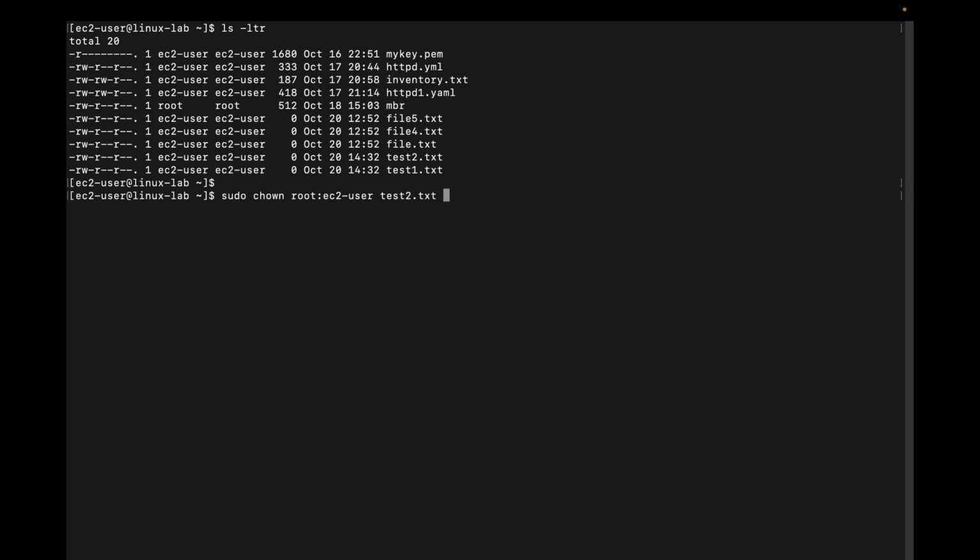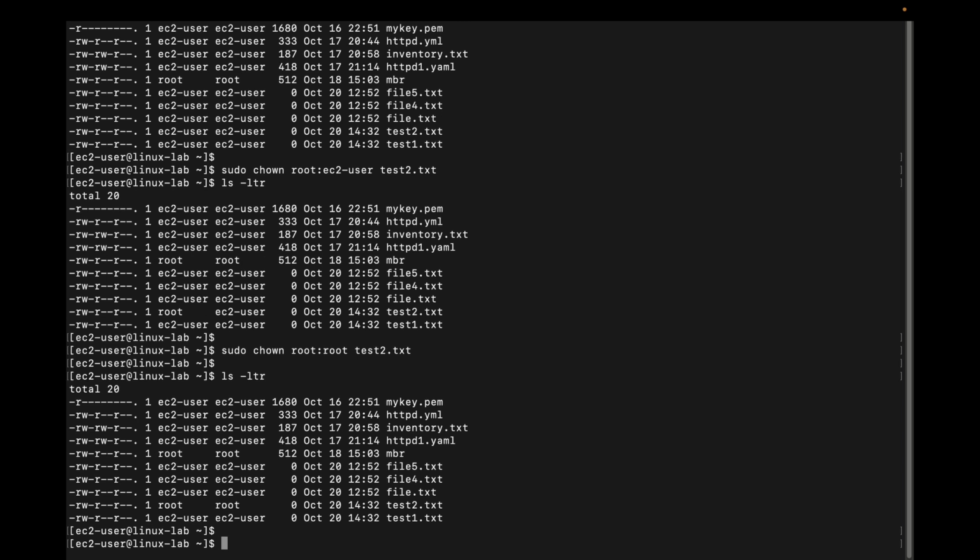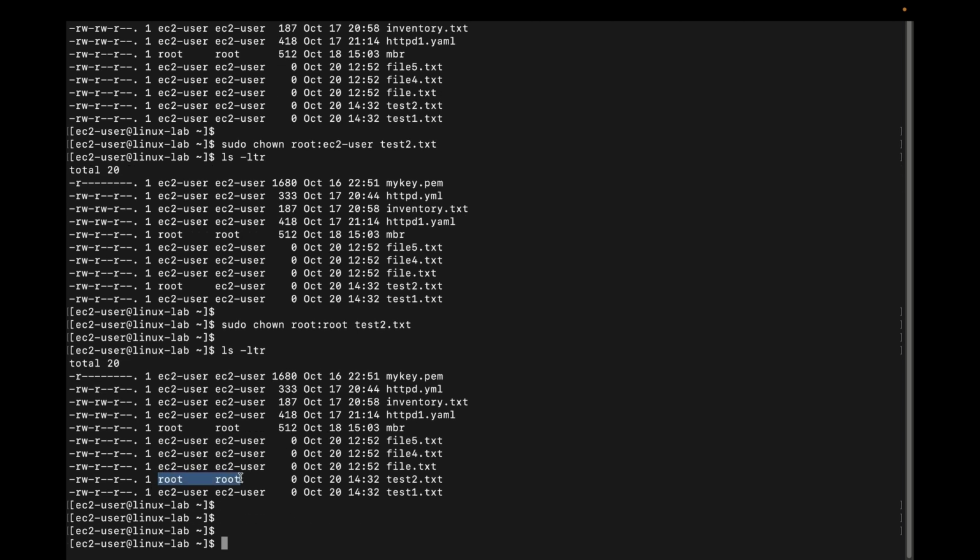I run it and let's check again if anything changed. Yes, you can see the owner has changed to root. Similarly, if you want to change the group as well to root or any other group in your system, you can use the same command, and if we see the output, yes, it has changed to root and root. So with chown you can change the file ownership and the group. With chmod you change the file permission that you see here. So that's basically the difference between chmod and chown.